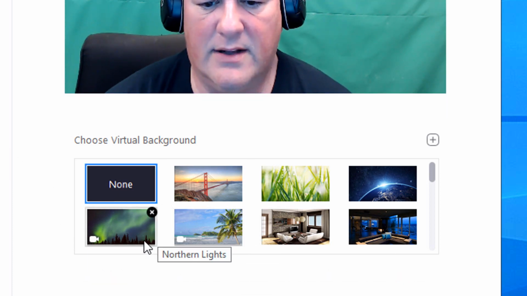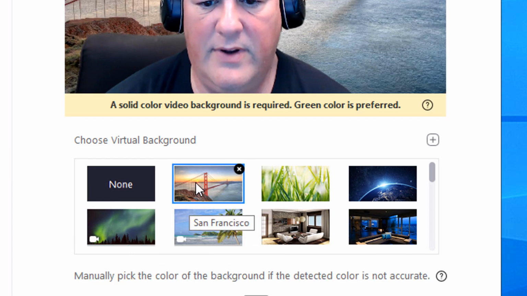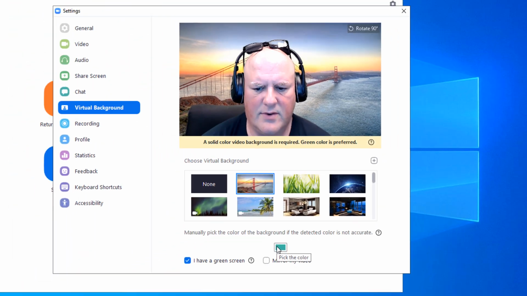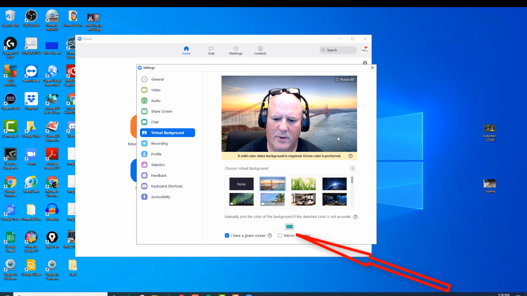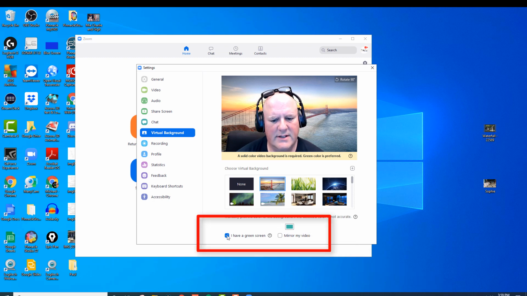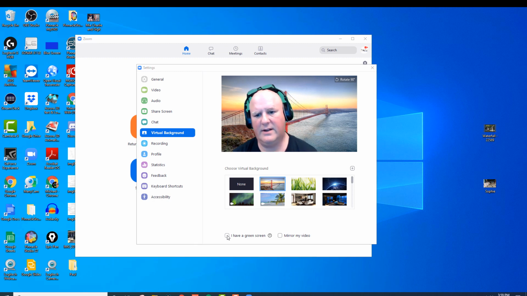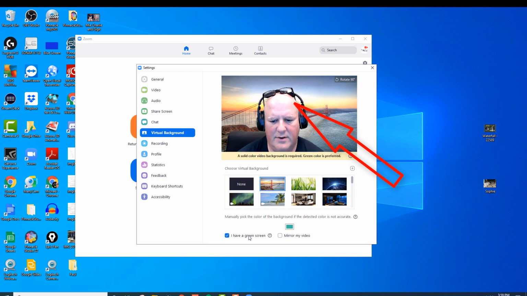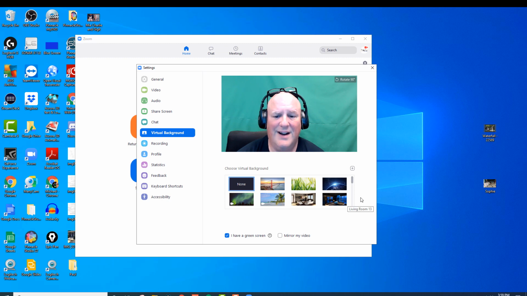If you're not sure and the green's not exactly right, if you're on an image or a video or something like that, you can click this green to pick the color. And what it'll do is it'll turn that back green and you just click on the green section back there. If you don't have a green screen, you would select this and it would make it all, you can see how it's kind of funky because I do have a green screen. So what it does is it tries to pull that image out even without a green screen. You can mirror your video, so it's the other way. Very basic, very simple. There's a lot to it.